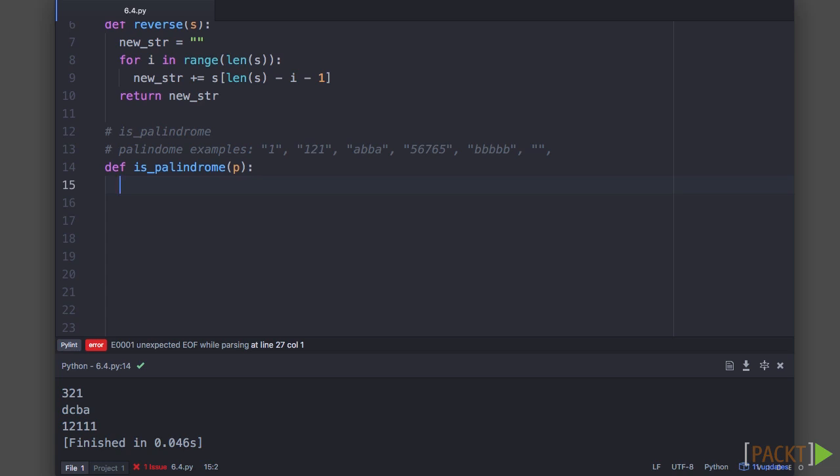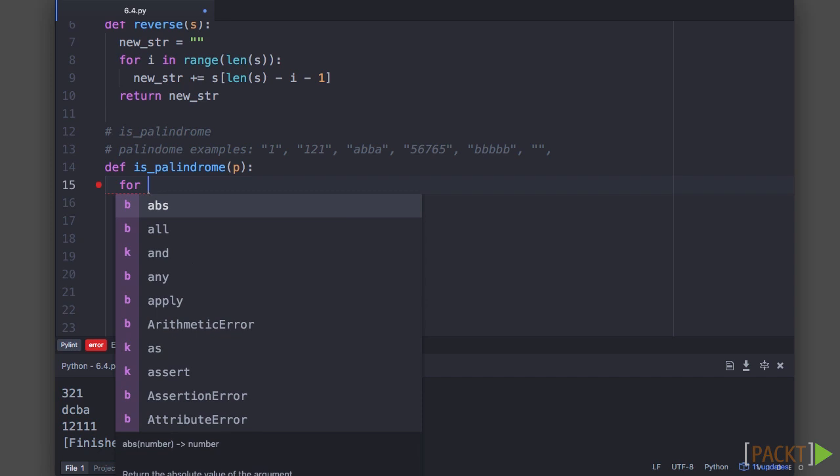So to check if a number is a palindrome or not, we're going to use the same kind of technique as we did for the reverse string. We're just going to grab the characters in reverse order, but instead we're going to compare them to the current character. So this is how you would do that.